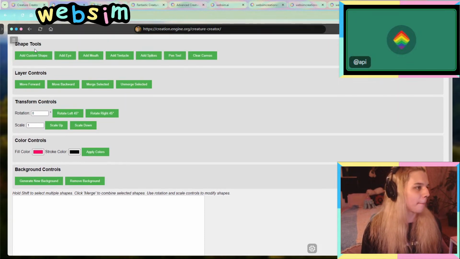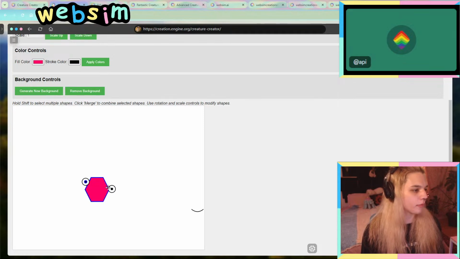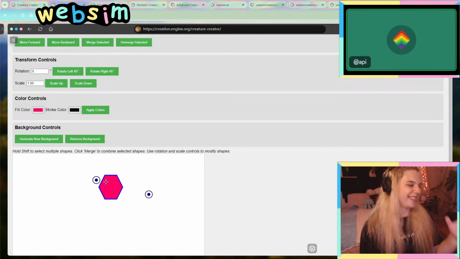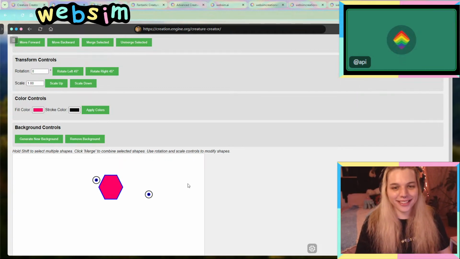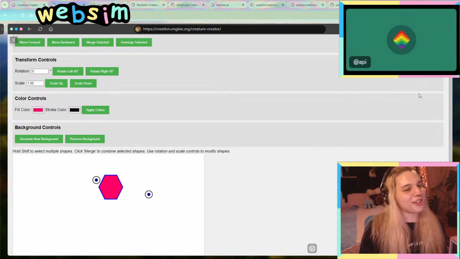Merge selected. All right, it does do the offset on merge, and I want to reproduce the thing where it deletes it. So how do we end up getting it to? Oh, okay. I think I figured it out. It's probably not deleting it. It's probably moving it off the canvas. That's what it's doing. Oh my gosh, that's goofy.